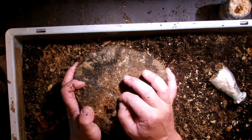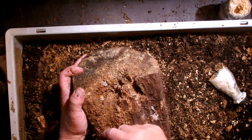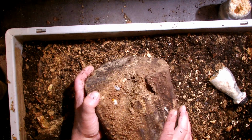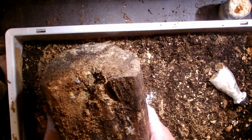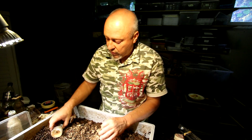Here, look, there's another one here. I just open it a little bit so that you can see. Yes, there's another one down here too. You see that? There are 2 larvae, so I probably leave this big block in here so they can eat from inside, and we will check later how fast they could grow inside of a real wood block.